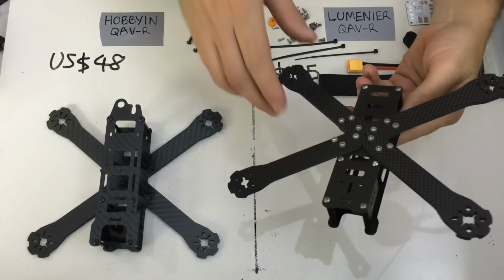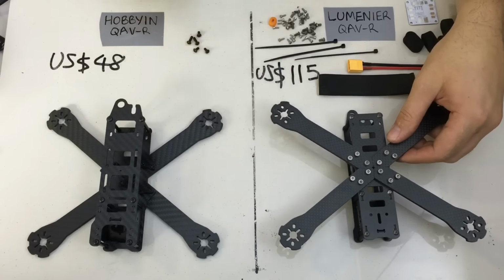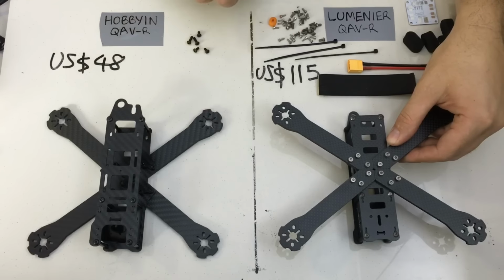Another design flaw which Lumenier were hammered for when they first released this, they designed it in a way that you could easily remove 3 screws to take an arm off if you broke one in an accident.